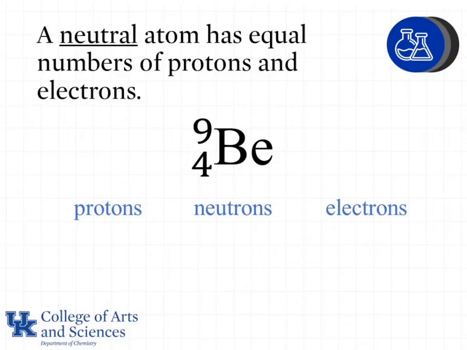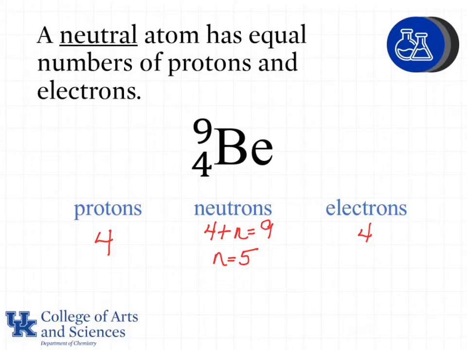We know how to identify the number of protons and neutrons in a particular isotope of an element. Now we need to look at electrons, which are the third subatomic particle that make up an atom. In this case, we look at our protons, which we have 4 because we know our atomic number is 4. For neutrons, we know 4 plus n is going to be equal to 9, so n equals 5. And for a neutral atom, so one that's not charged, we have an equal number of protons and electrons. So we have 4 protons, we have 4 electrons.